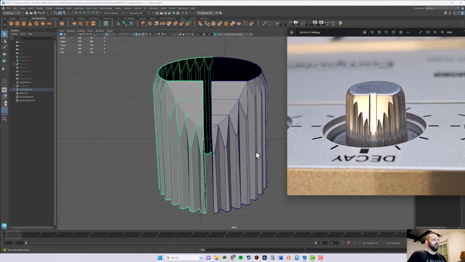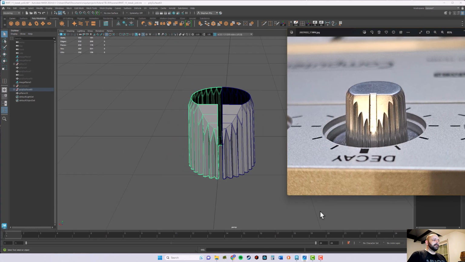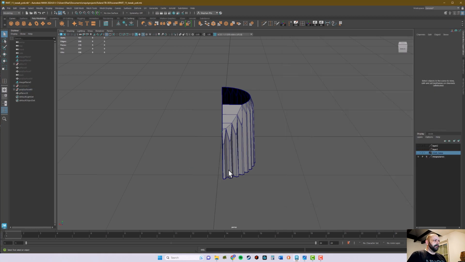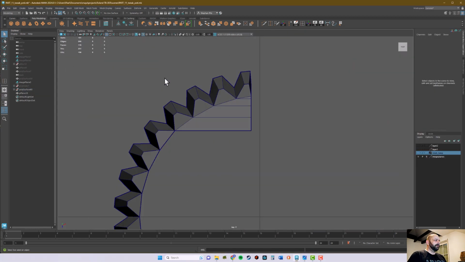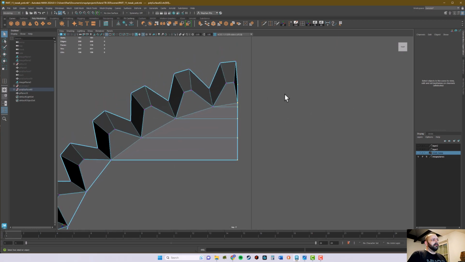Let me zoom out more so that we have the same size. I think it has to be a little bit wider. Yeah. Alright, so let's just undo that. Go back to the top view. And then go to vertex mode. And let's just go in and select all of those. W to move. And bring those here.